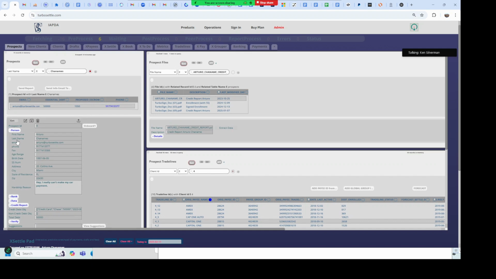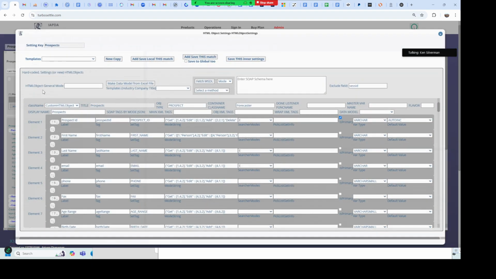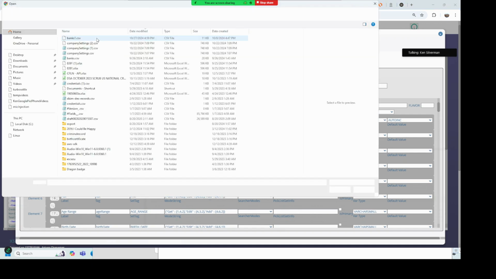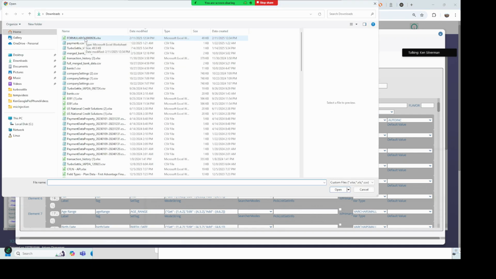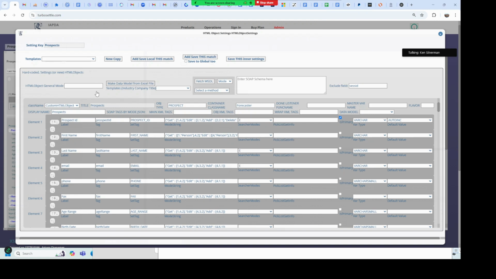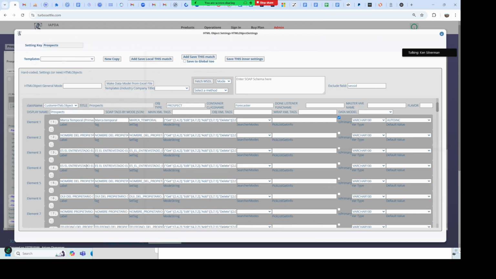In fact, if you remember when I went in here to change this data view to be something completely different with a different name, like properties, I don't want to modify this just yet. I could save it locally just to show you, but I don't want to take that chance and change a given demo company. So I'm going to log out of here and log back into the El Salvador company in a moment. But anyway, if you recall, we did this make data from Excel file, and this was the actual Excel file representing the data from El Salvador and the structure they want for their municipalities. And this shows it right here.